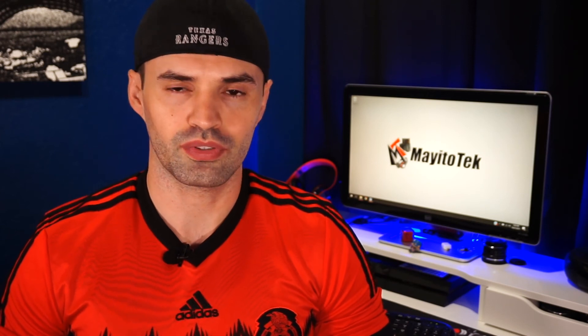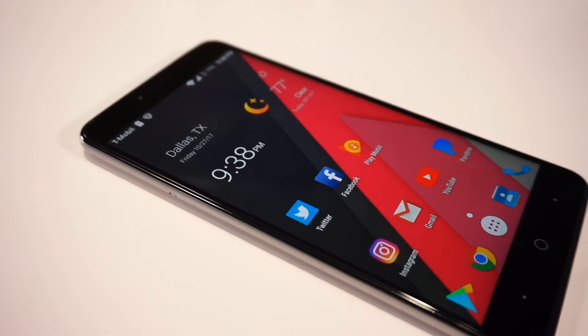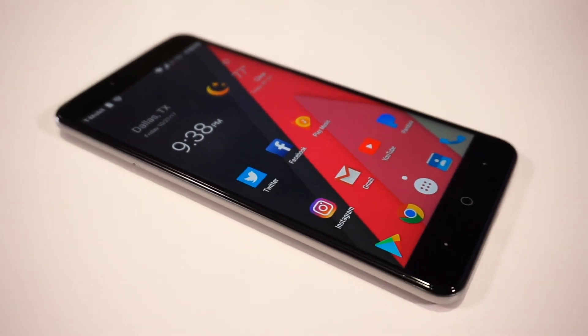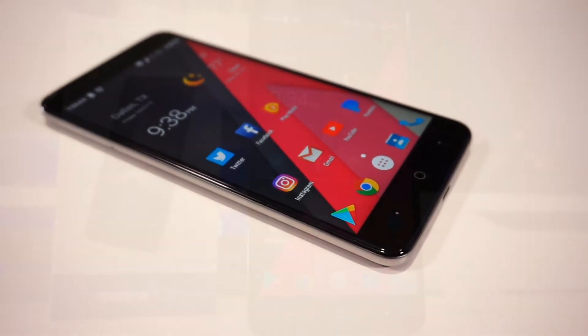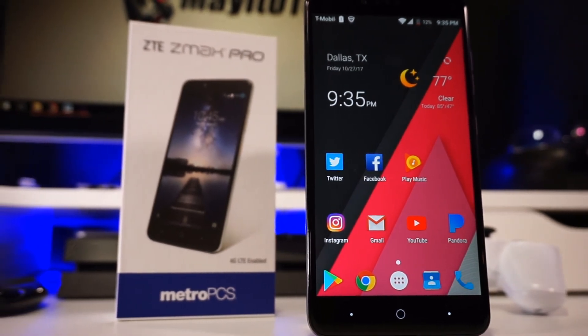Now let's talk about my overall experience. I put away my Samsung Galaxy S8 Plus for a week while I was using the CTEMax Pro with the T-Mobile network, and I can tell you I was pretty satisfied with the functionality. I never had issues with the network or any issues with apps crashing as a result of incompatibility. The performance of the phone was good, connectivity and phone calls were consistent, and the data connection never let me down.